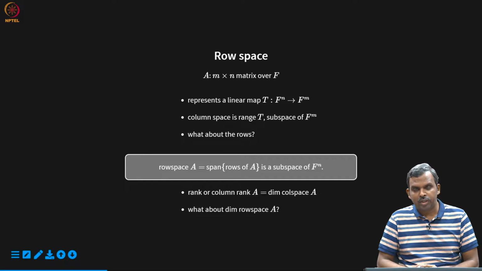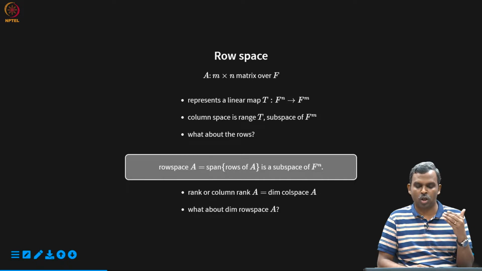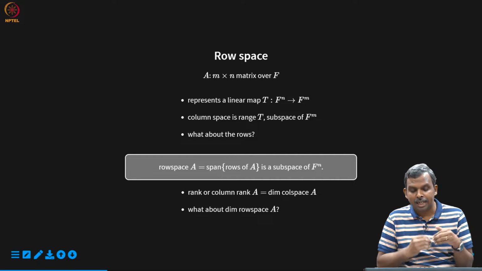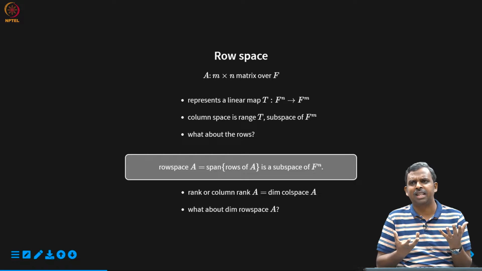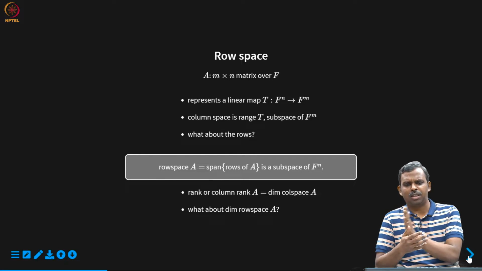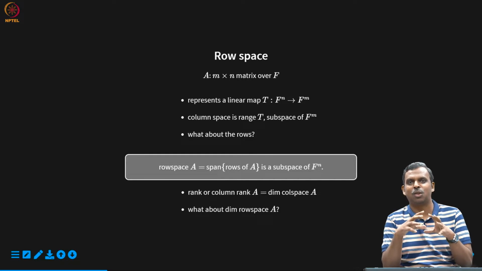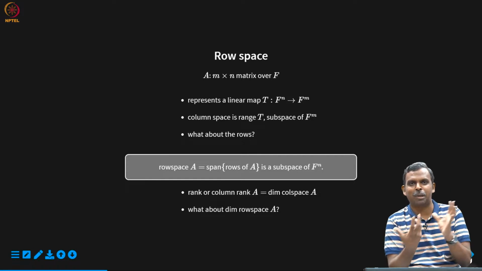We defined the notion of column rank, or the rank of the matrix itself. I referred to it as the rank itself. It became the dimension of the column space of A. What about the row space? What about its dimension? Of course, you can call it the row rank, right? The dimension of the row space can be called the row rank. But is there a connection between the row rank and the column rank? Should there be any connection at all? On the face of it, it looks like the rows are one below the other, and the columns go the other way, but there is a very intricate connection between the two. The entries in the rows and the entries in the columns are exactly the same, except that you think of them differently, right?